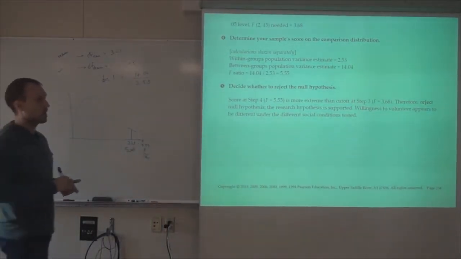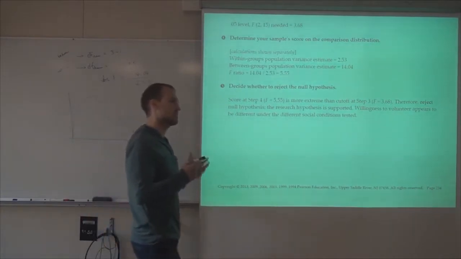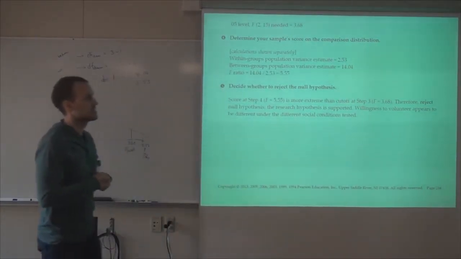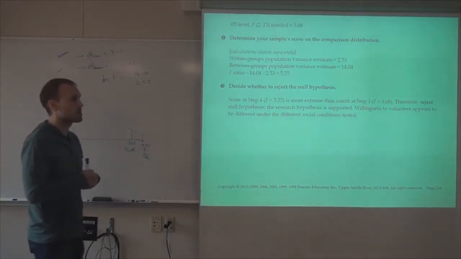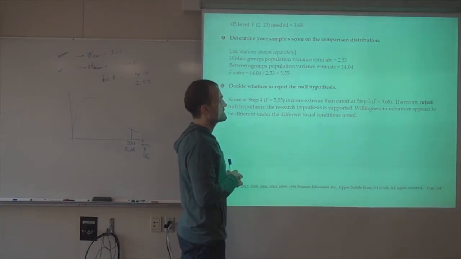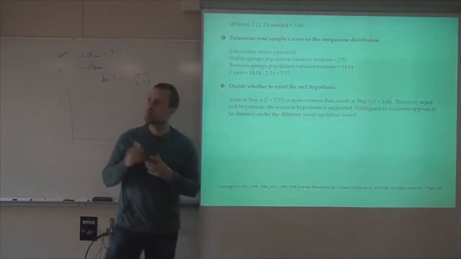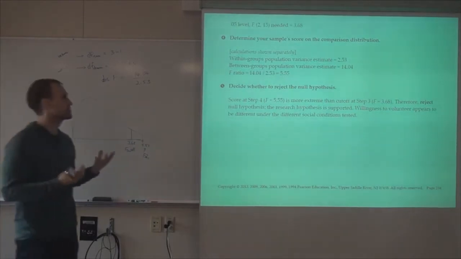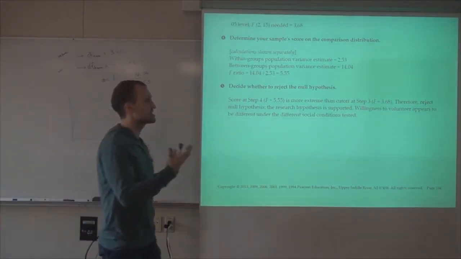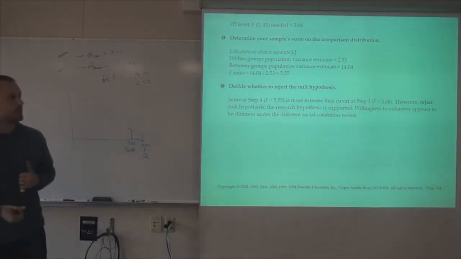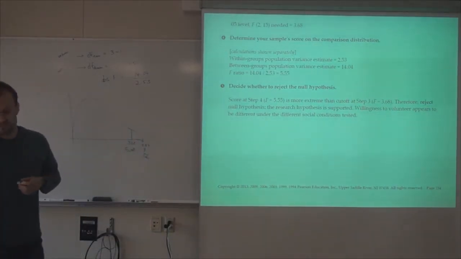Do I actually know what the truth is? No, I don't know for sure. It's just the evidence suggests that the research hypothesis is probably true. And I also don't know exactly which groups are the most different, which groups are causing this difference to reject the null hypothesis. I only know that there is a difference.